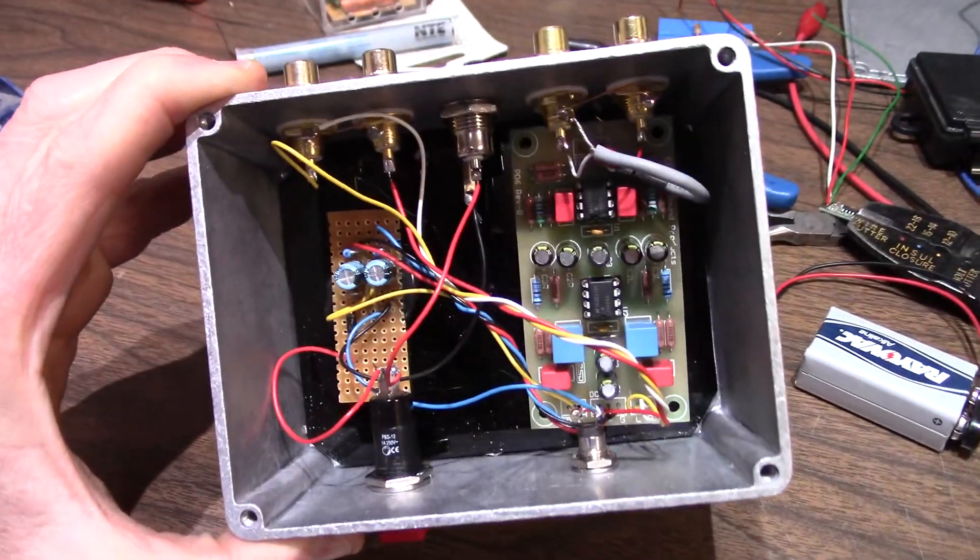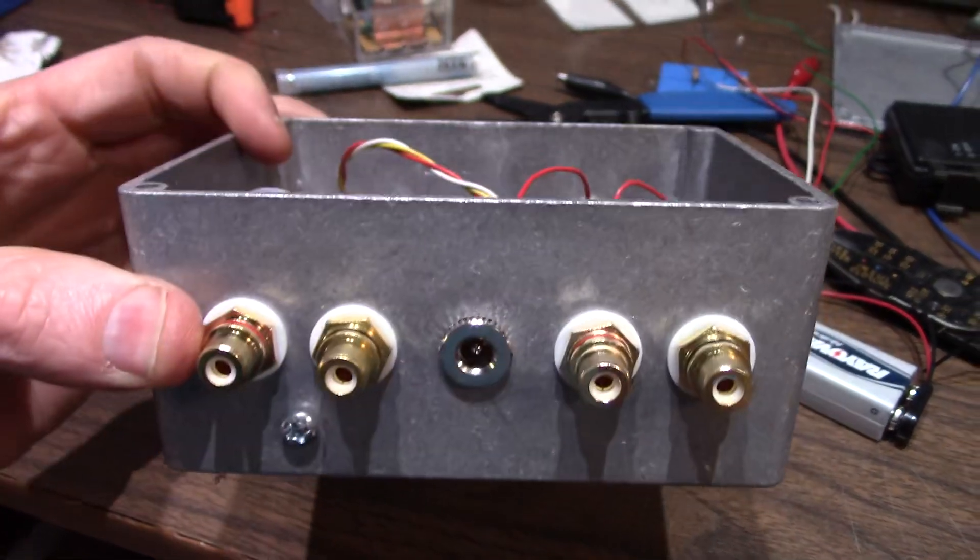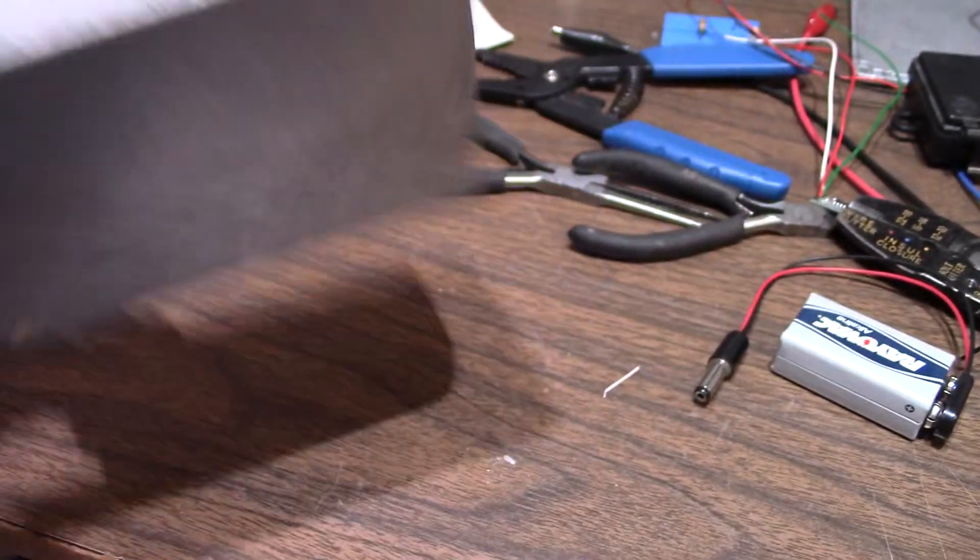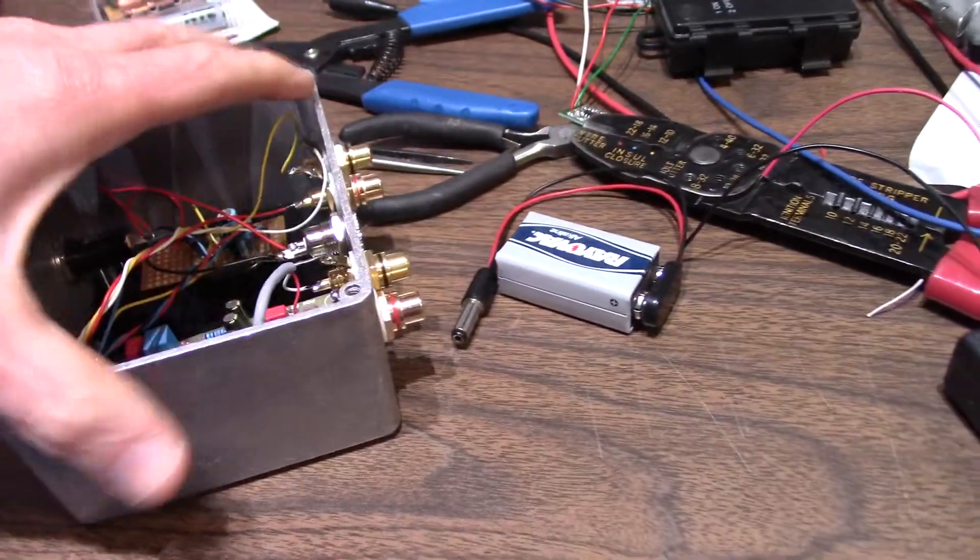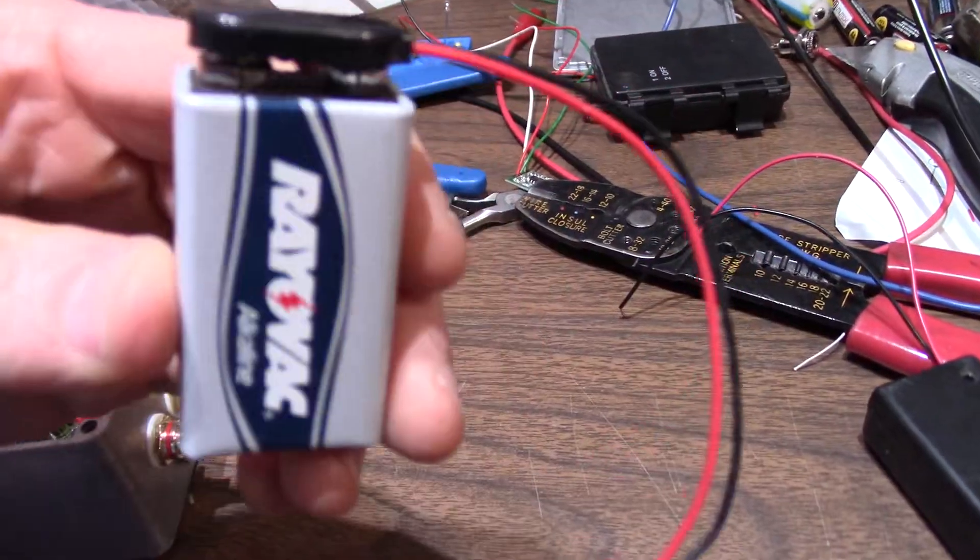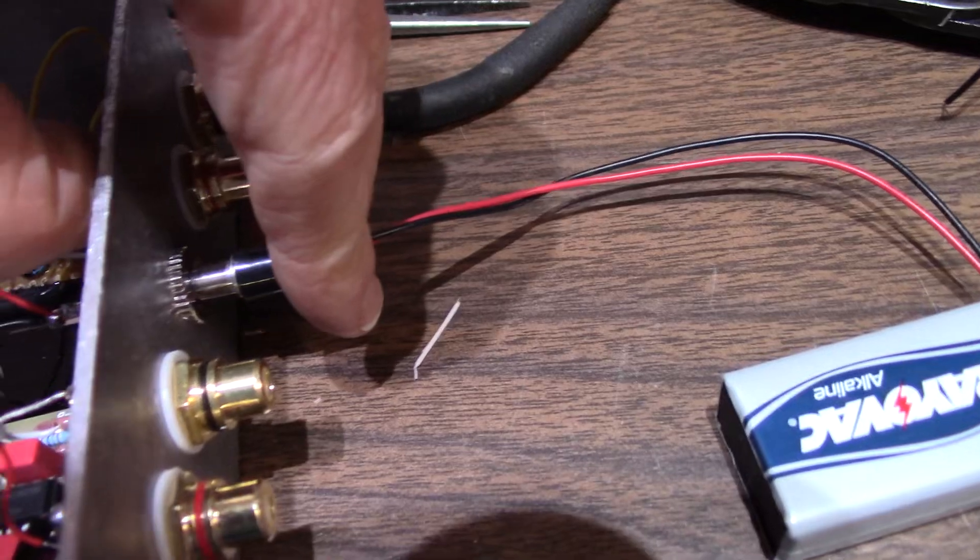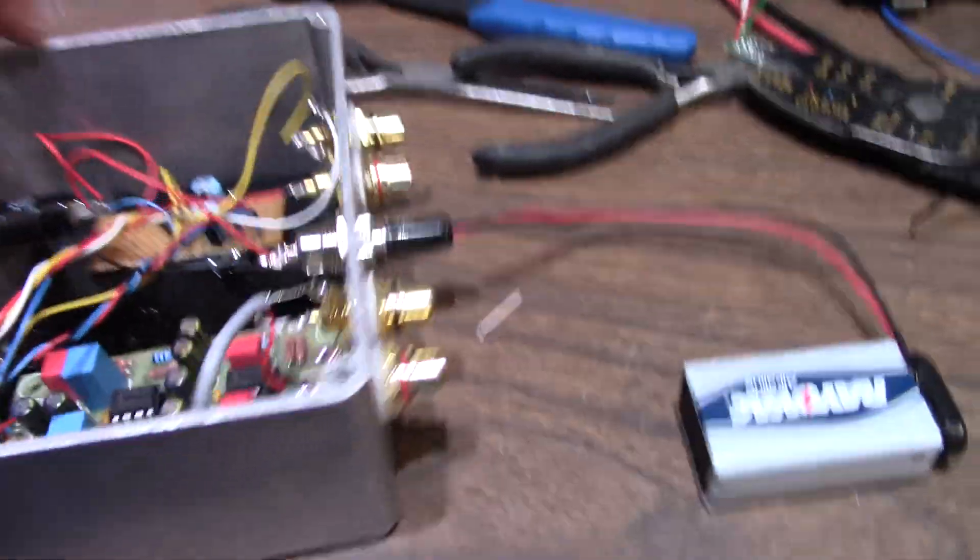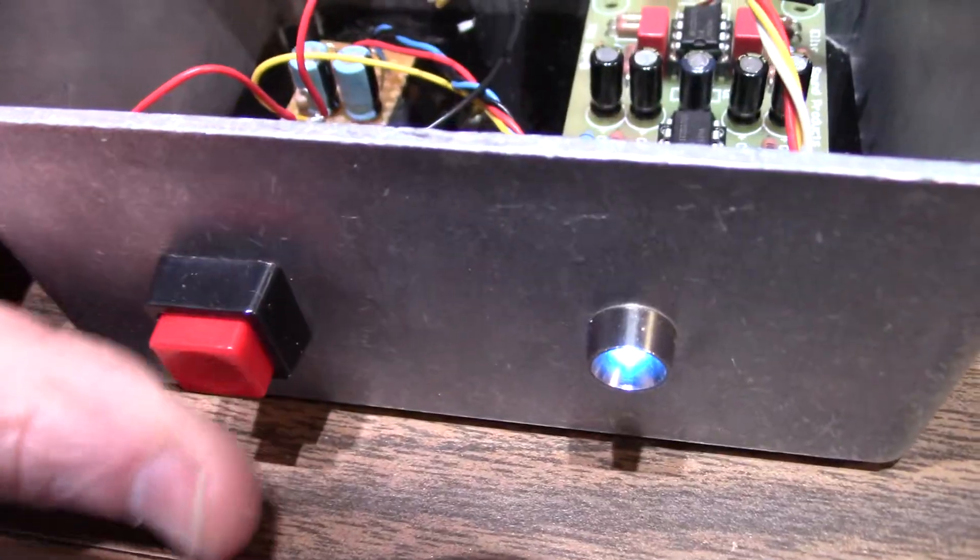Okay, it's all assembled. Slight rat's nest look inside. First problem is these little feet. That one doesn't want to stay on there. Must be grease or something. So I shall hook up this 9-volt battery. That's right. It's a battery. Put that in there. I hope it fits. Oh, it's not fitting. Oh, there we go. Don't worry about the sockets. They're all different sizes. And looks like it's off. There we go. Well, the LED light works that much.